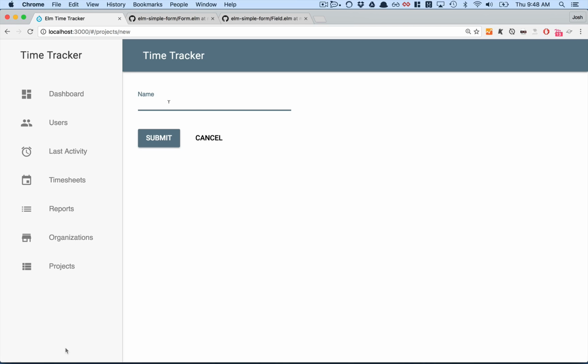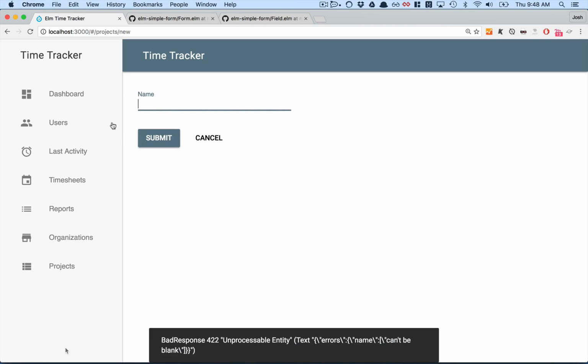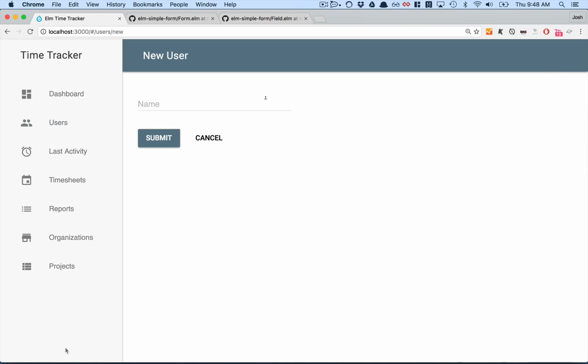Right. That's server-side validation. That's where that knowledge lives. But you would want to be able to show it exactly like you show any other error on the field, right? It's an error on the field. It's just not an error on the field we can know about until you've talked to the server.